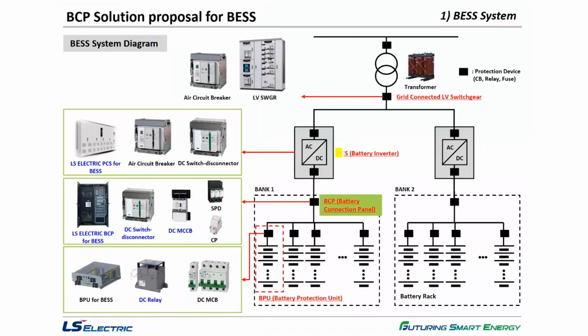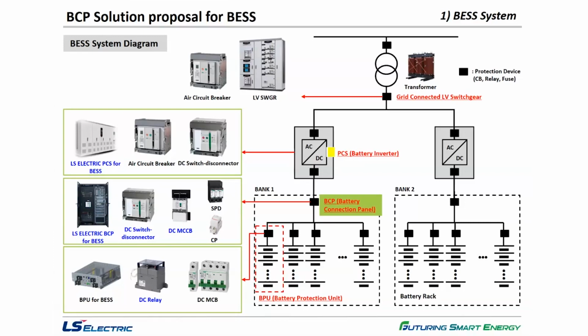On the first page, we can see the whole ESS system with corresponding electric devices that LS can offer. Normally in Korea, all electrical systems from AC to DC are supplied as turnkey by battery manufacturers, but they supply battery only or battery racks for overseas generally. So today, I'm going to show you that LS Electric can provide customized BCPs up to 1500 volt DC for those of you who would like to complete the ESS system.